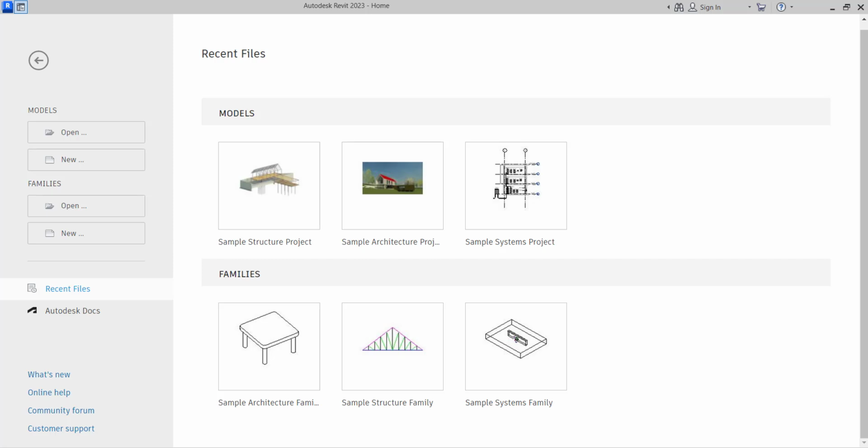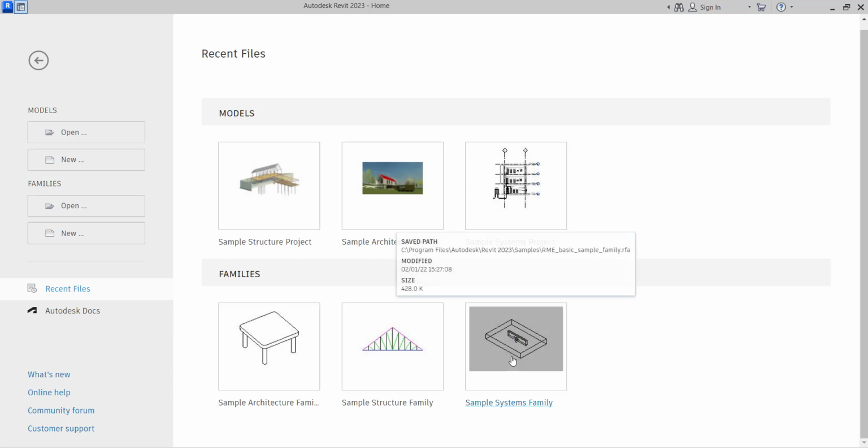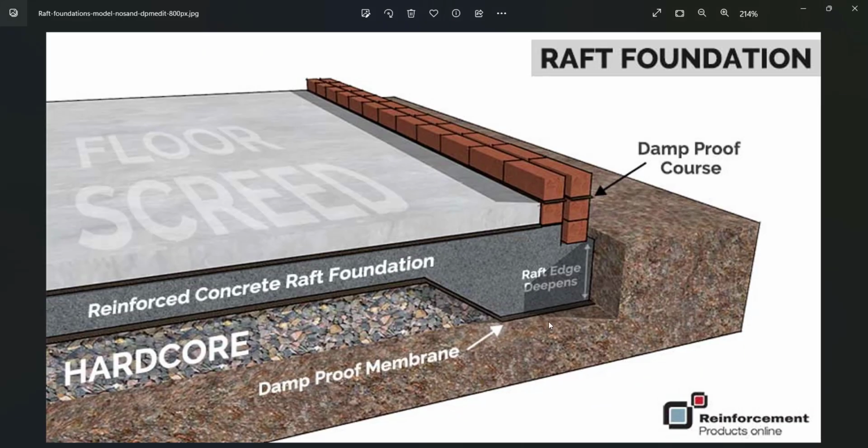So we've learned a whole lot about foundation, and we are on foundation. In the previous tutorials, we learned how to do strip footing. In these tutorials, you are going to learn how to draw raft foundation in Revit. Aside from that, we are going to learn the types of raft foundation and also how to draw these various types of raft foundation in Revit. So these are what we are going to do. We are going to draw something similar to this.